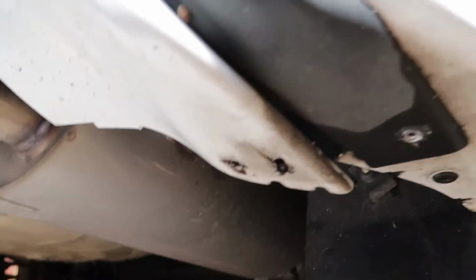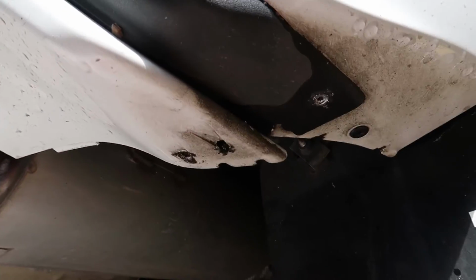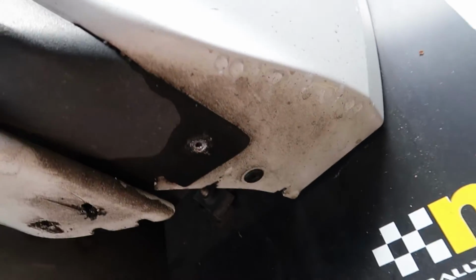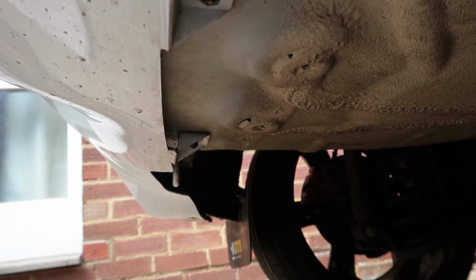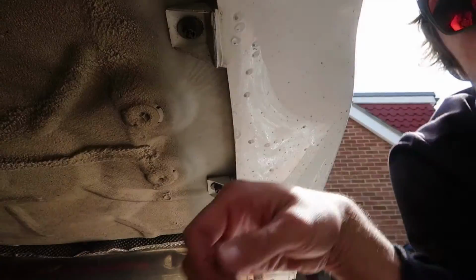So I have now drilled the 2nd side. So once again, just pull that down, make sure all the rivets are off. So it's just those 2 rivets. You don't need to do this one, that's for your spats, so don't touch that one. But anyway, so that's off, that's off. So now it's basically just a case of undoing these 2 little nuts under here. So that one there and the one at the back, and we're all good to go. We should be able to pull it off.